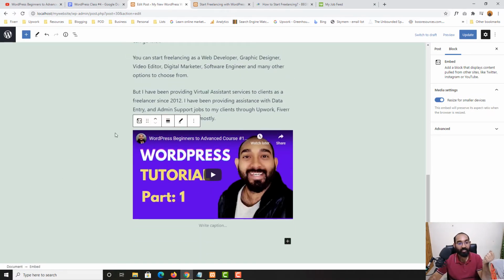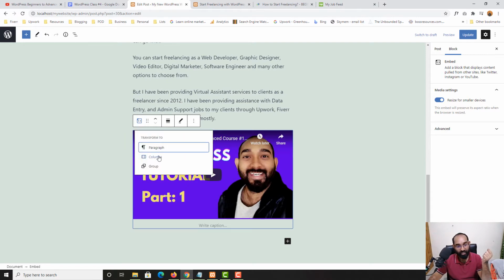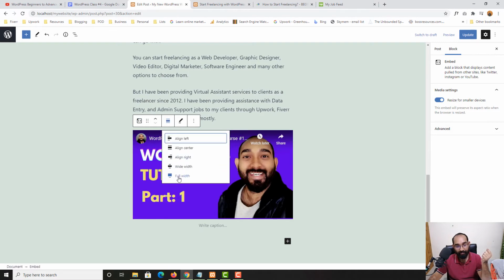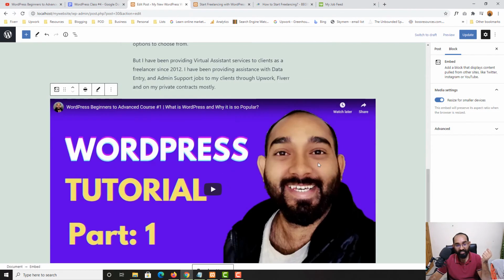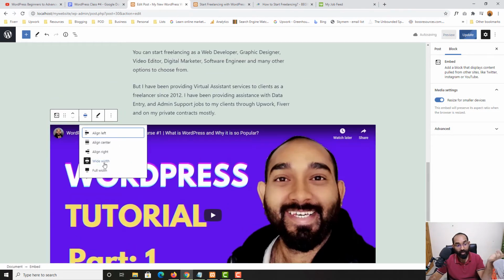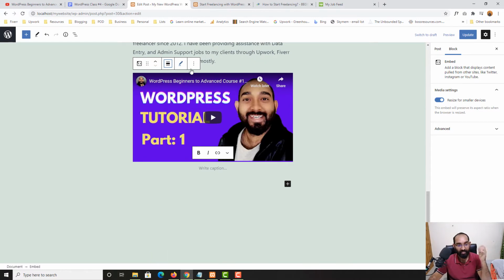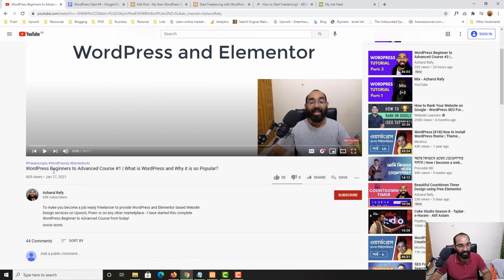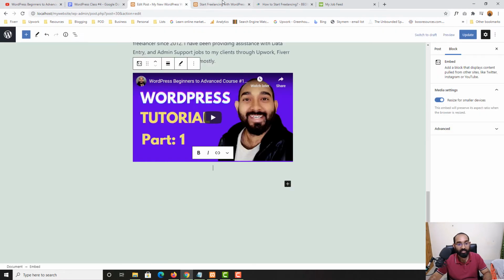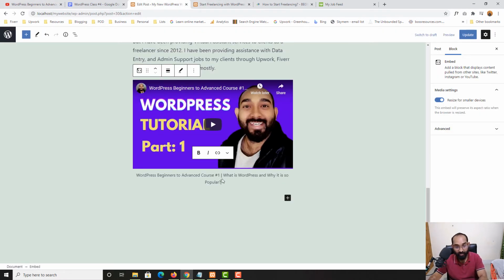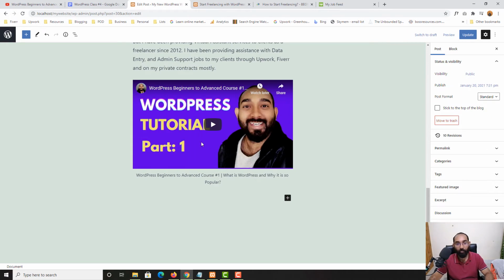All right, guys. So now again, you will be able to transform it to column or group, or let's just keep it as it is, and then you can simply give it a wide width, the same way it worked for the image. So let me just keep it to align center. It is going to look nicer, right? So I'm just keeping it as of now, and then you can write a caption. Let's say I want to give the caption as it is, so let me just copy the title from here, and just take a look, we have got this caption as well.